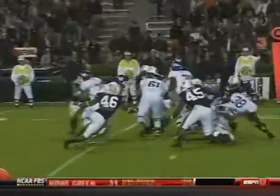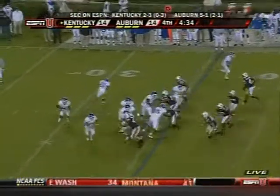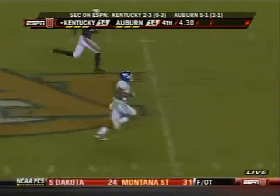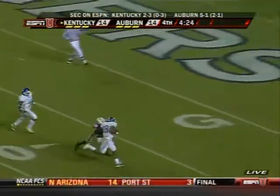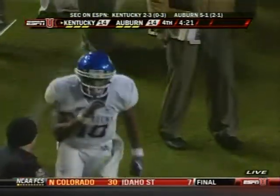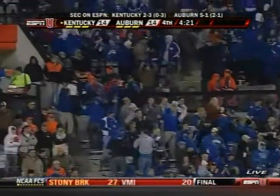Effective ballgame here in Auburn, Alabama. Wildcats — Cobb has the football, and Cobb, what kind of speed does he have? Inside the 15, the 10 — pushed out of bounds at the three. Biggest play of the game for the Wildcats. Nico Thorpe saved a touchdown, but it's a 61-yard gain.